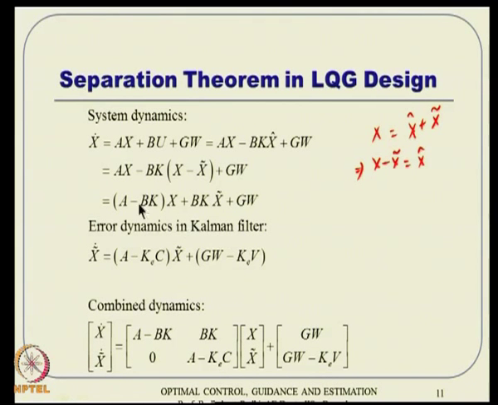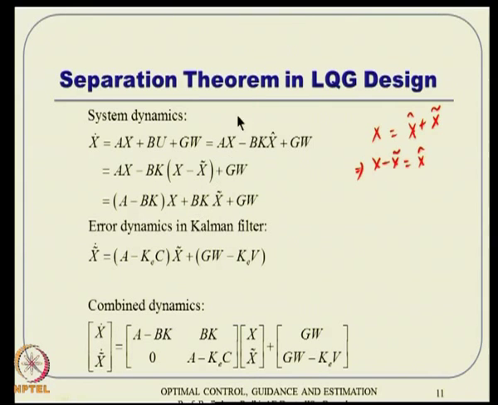Now, the question is, can we not see them together? Remember, the error dynamics contains the information of the filter dynamics also basically. So, as long as we prove that the system dynamics and error dynamics are separate, then we are also done, because one is dependent on the other actually. Whether the actual system dynamics or the estimated state dynamics are separate, this is equivalently telling that the system dynamics and the error dynamics, x tilde dot, are separate, then x hat also is separate because of this relationship anyway.